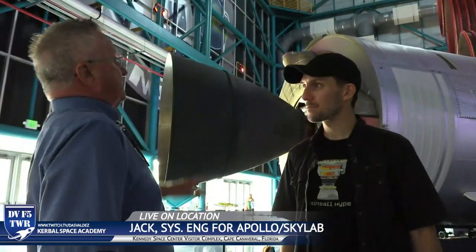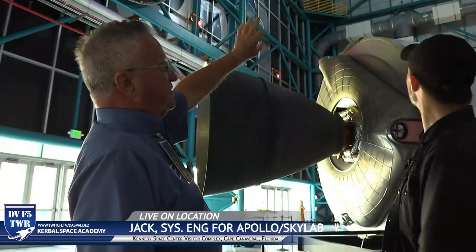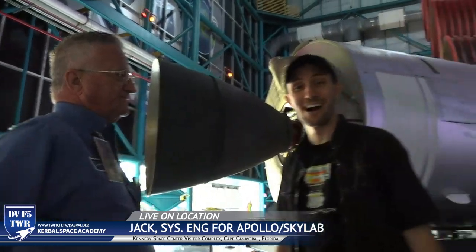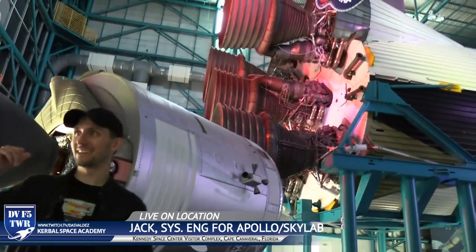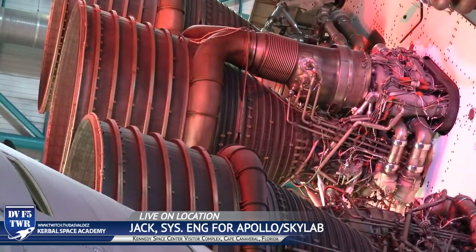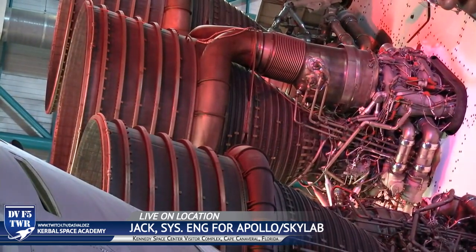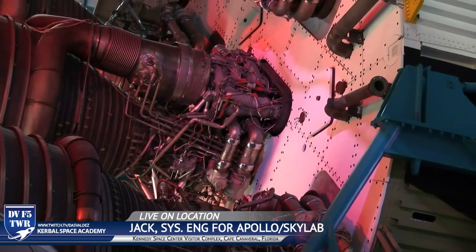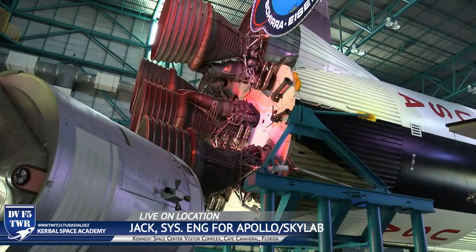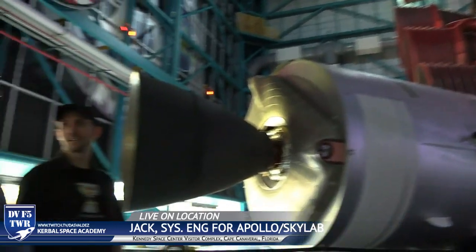I'm not 100% sure, but I think we're talking about the diameter of the exit cone at the exit plane is like 17 feet. Wow. Without somebody standing up there to give some context of how big it is, it's almost impossible to show. Well, look, the whole diameter of the first stage is 33 feet. So you get some context. It may not be 17 feet, maybe it's like 12 or 14 feet, because I don't remember for sure what the diameter is. Fair enough. You've probably forgotten more about this rocket than I'll ever know.